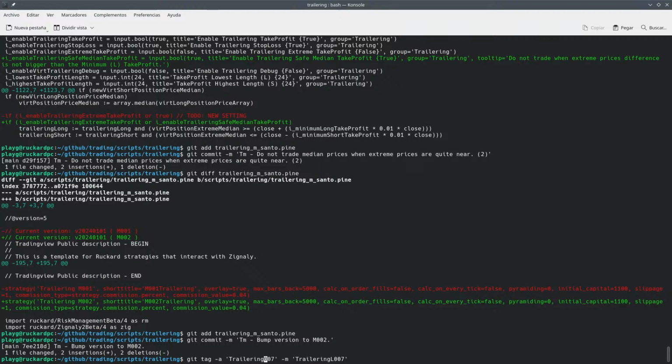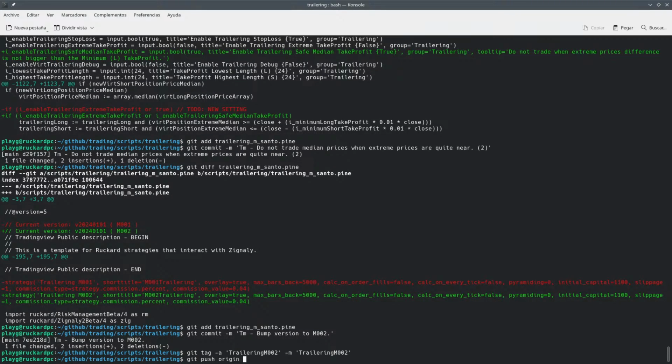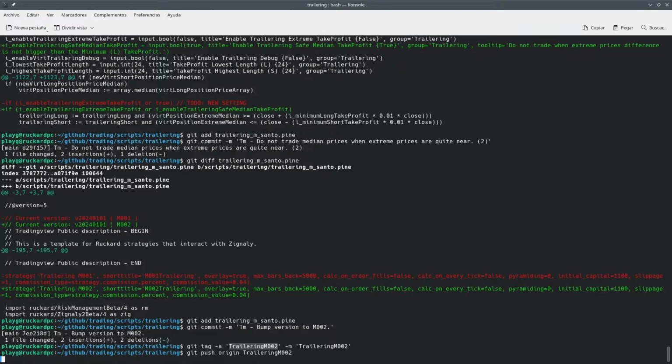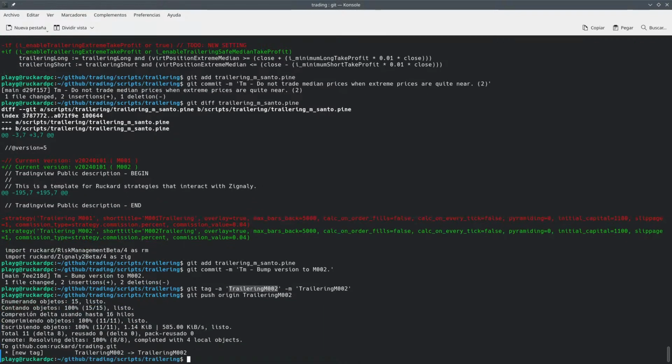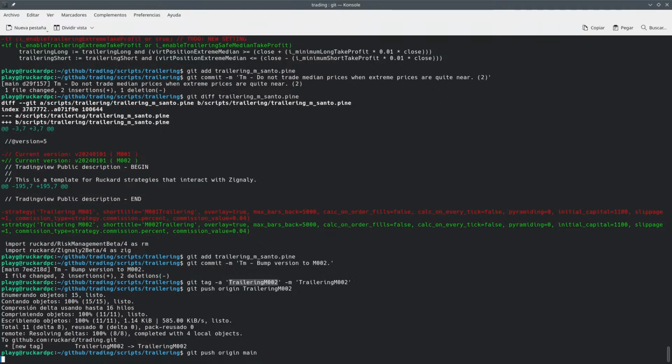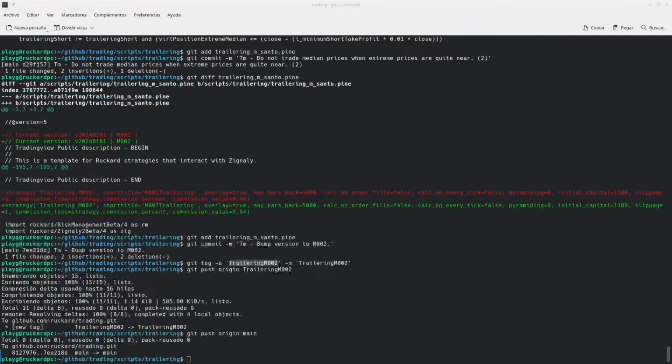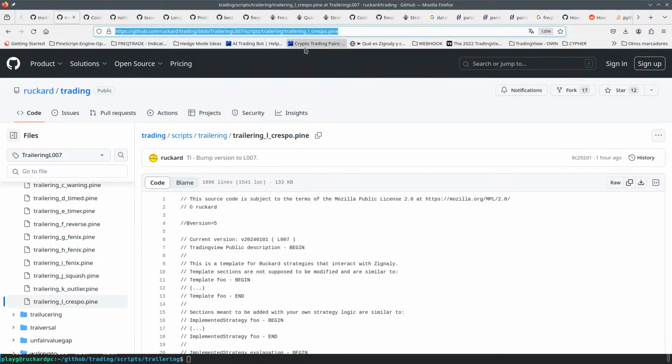So this is M2 and M2, so that we can take a look how this works in main. So now we can have this option here.